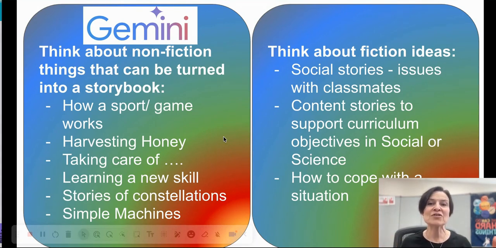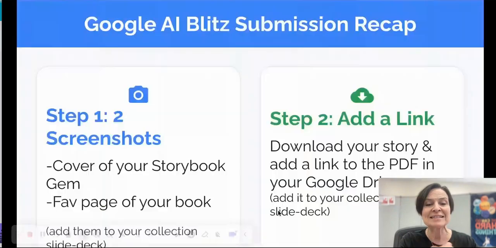So it could be anything from science or from social studies, but then also fiction ideas. Social stories, like we did in this example, learning to get a little bit of resilience and get some strategies for hard things. Content stories to support curriculum. So if you want to generate stories that students will read, you can ask for different Lexile levels, how to cope with the situation, all sorts of ideas.